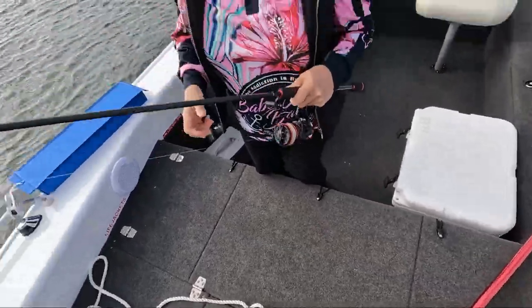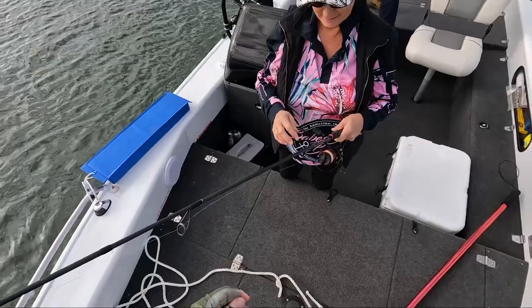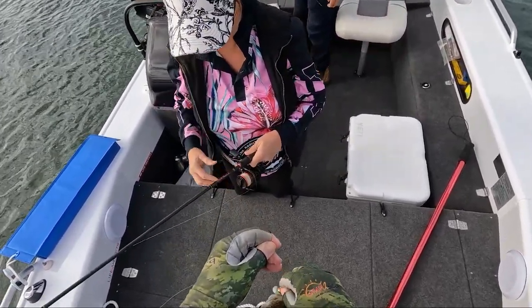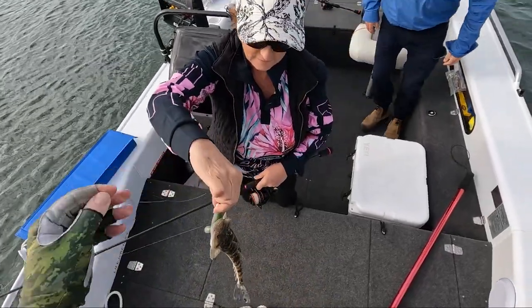Good job. Now, do you want to just let out some line? Flip your bail arm over. Let out a bit of line, and then if you just flip it back again. Oh, flip that back, sorry. Yep. And then you can just hang on to that guy, either by the line or by the jig head, whichever you want, but don't get spiked by him.